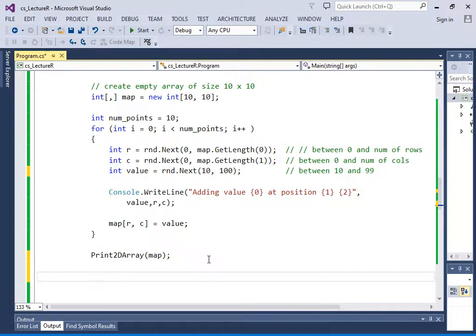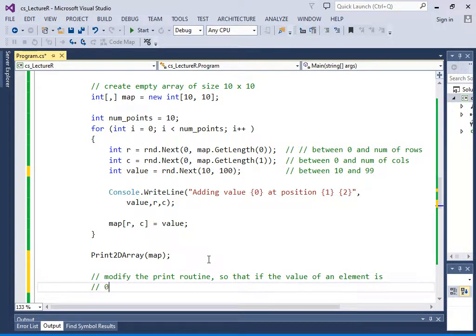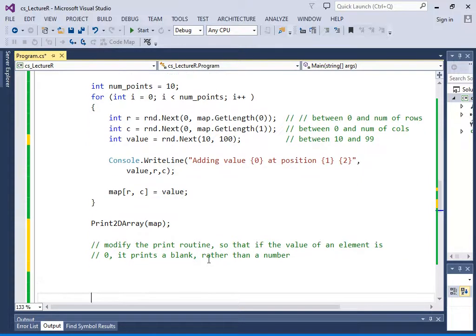All right, so actually what I'm going to ask is modify the print routine so that if the value of an element is 0, it prints a blank, rather than a number. That's one thing we could do with it.